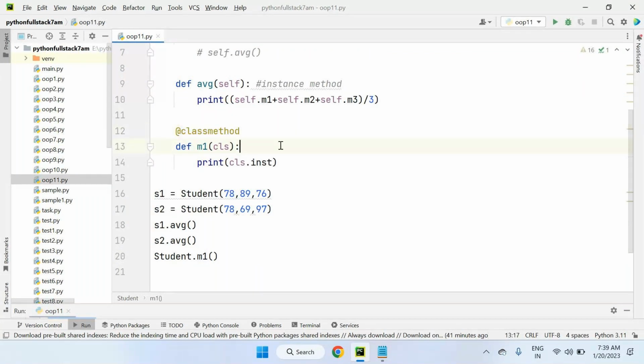How to recognize an instance method? By default, all methods are instance methods only, a method with self and with instance variables inside the method is an instance method. That's a class method. Recognition of a class method is very simple, sir. It's not a big deal. Next, I'm talking about the third method.